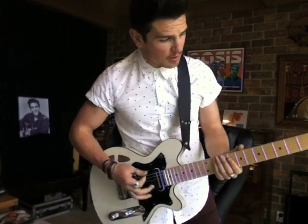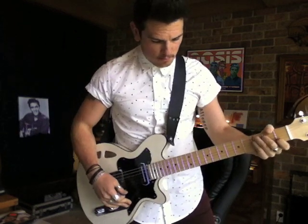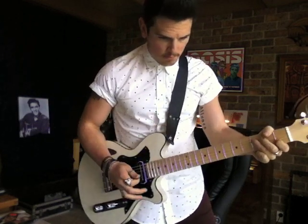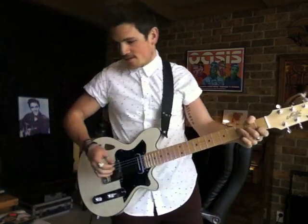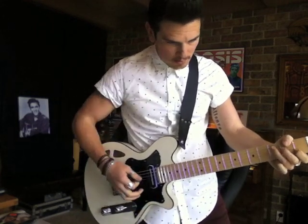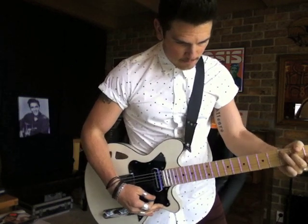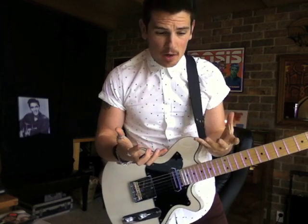It also cleans out really well. What I love about this thing is all the notes just seem to ring out — you can play a note and it's not like it gets mushy. Even when you do have quite a bit of gain, it stays really open and stays really clean.